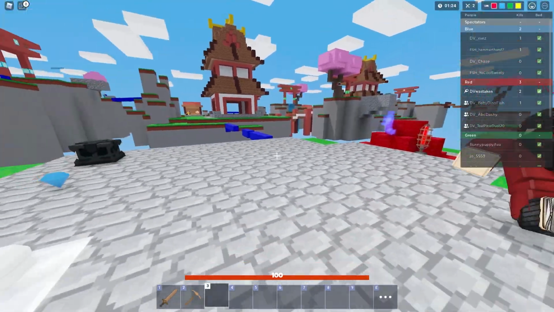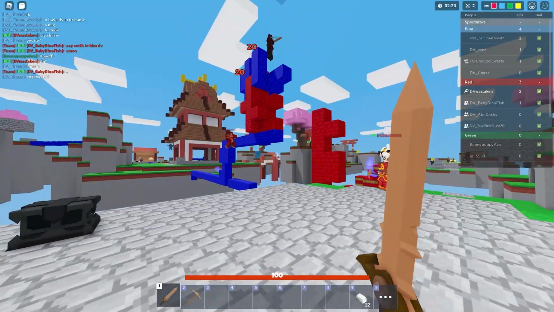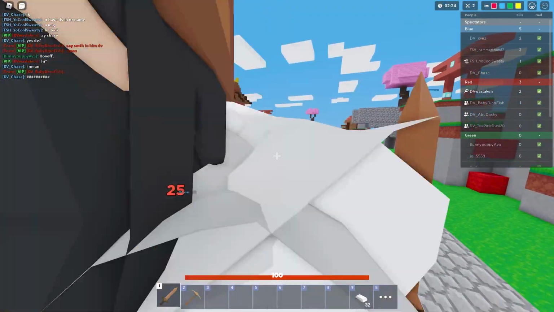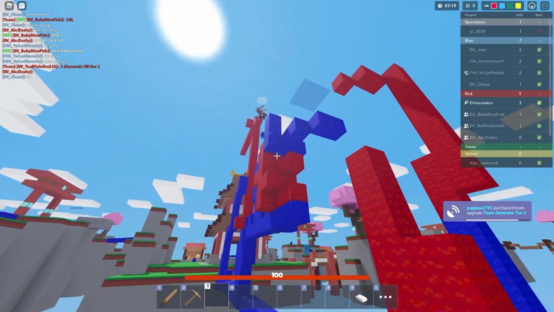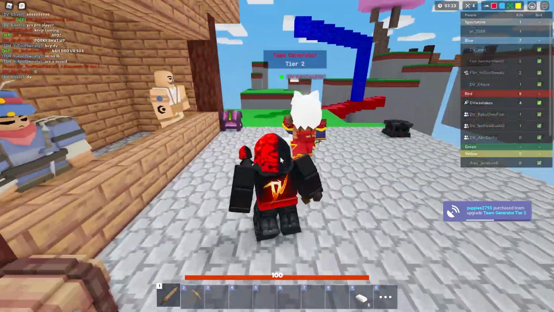Now the bed's pretty much protected for the most part right now. Put another one of these. So we're gonna put four of these on the bed. This guy, man, he doesn't even have armor. Oh, he just got worked. He was trying to do the cliffside clutch. They're really desperate. These are actually pretty good players. They're persistent, but they're getting wrecked.